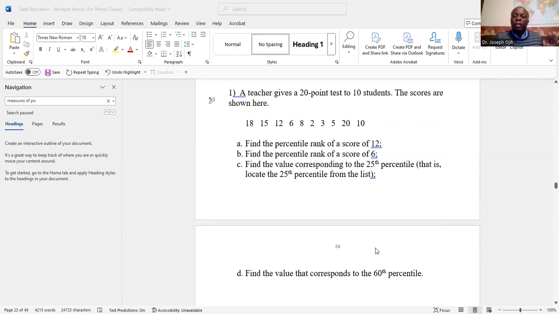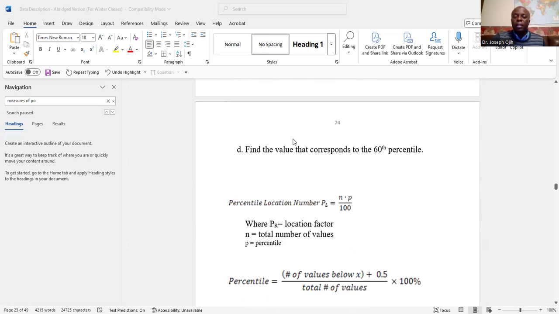When calculating percentiles, of course, we can use Excel, but sometimes the answer you get from Excel for percentiles might be different from the answer you get from the manual method. That's why for percentiles we're going to stick to this method. So the first thing you do is put the numbers in order, and I did that here.